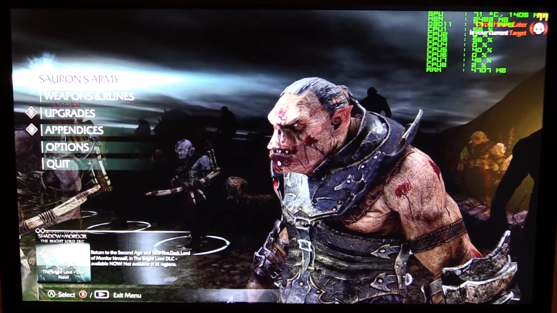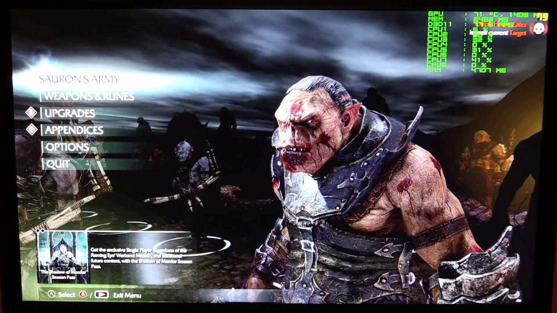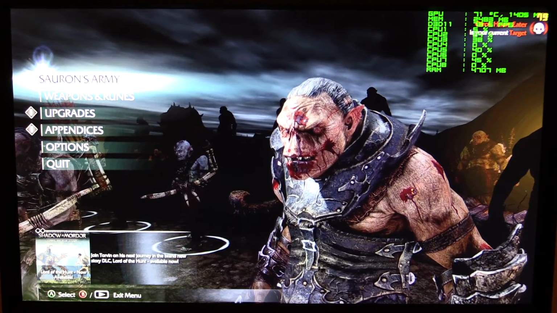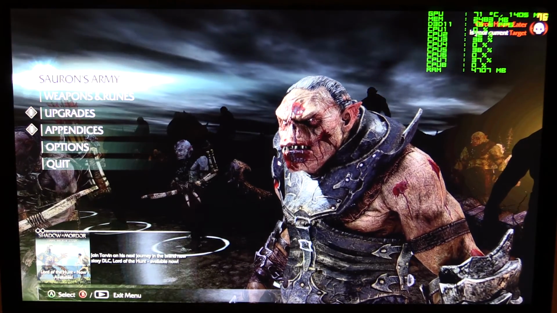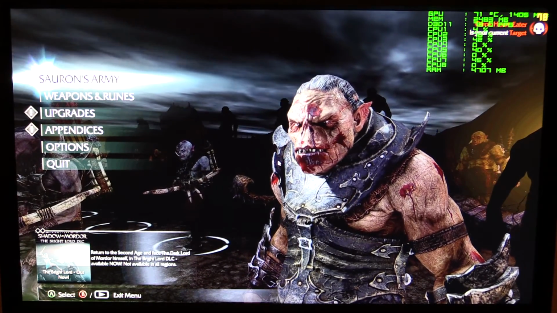But I'm not really sure if it was really loading the full ultra textures. I mean, they call for 6 gigabytes, and I don't have a 6 gigabyte card, so I can't even tell you if it looks different. Because again, I would need an AMD card that's got a lot of VRAM, or I would need a 6 gigabyte 980 Ti.